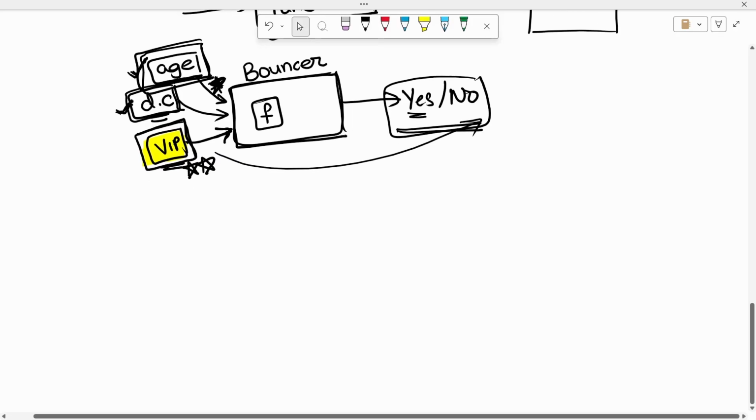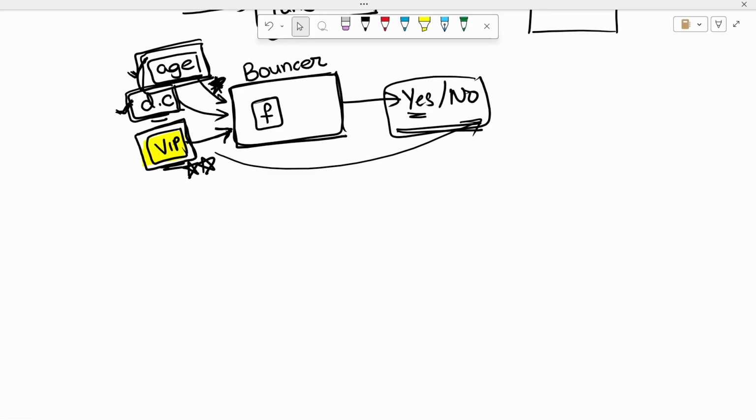Now, you can see we have different priorities, different weightages, for each input in the bouncer function, right? So VIP bears more weightage because if it is not VIP, then you don't let the person in there. The next most important thing is age, and the final most important thing is the dress code. So you can see VIP has more importance, more weightage to your output.